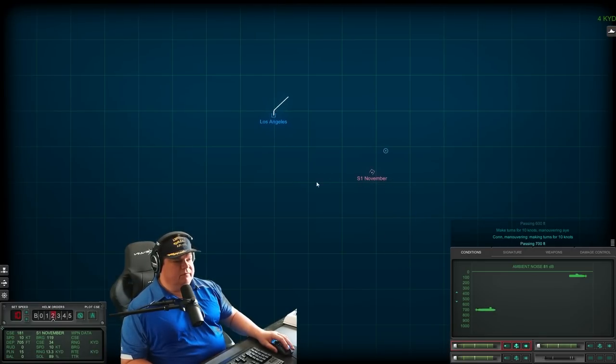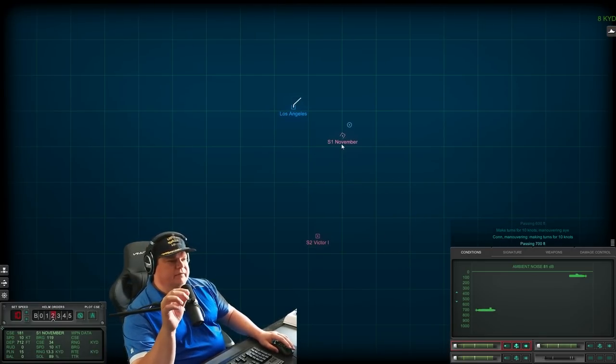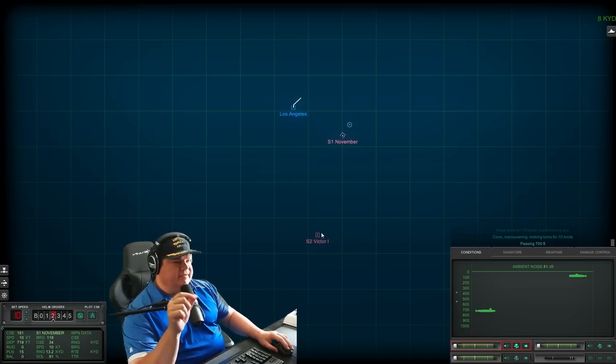Okay, so we can still... So this is a conundrum. We could get in the baffles of the November and take it out. But where is this Victor? What's his range? That's really what we need to know. We've got the November dead to rights. We could get him at any time. What's going to complicate this attack is the Victor.